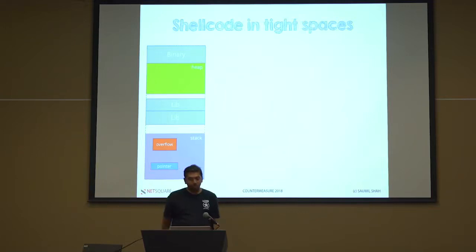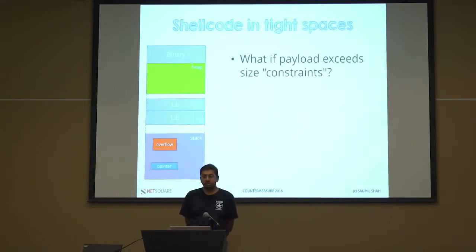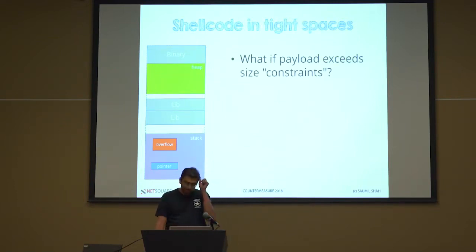Okay, so let me set the context for the egg hunter. What happens if your payload exceeds the size constraints? In this example, you have a stack overflow. A local buffer has very limited space, and the programmer hasn't coded it properly, as usual. Blame the programmer for everything. That's why we have jobs in InfoSec.